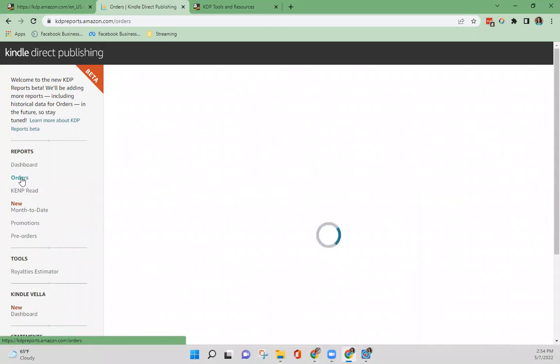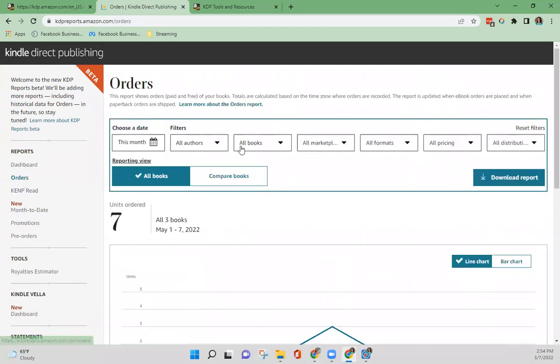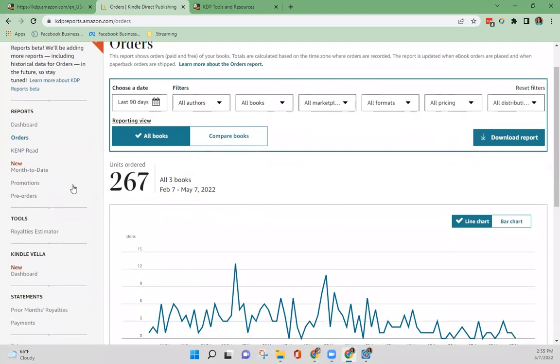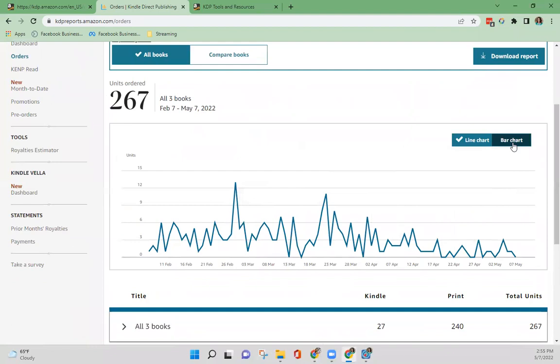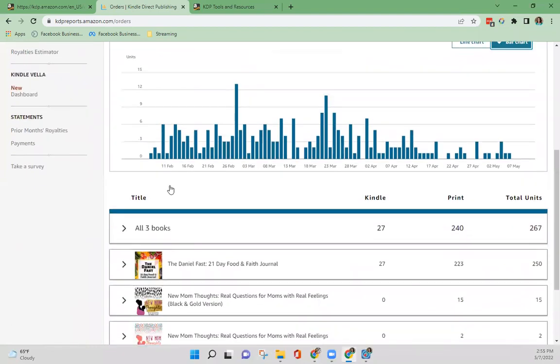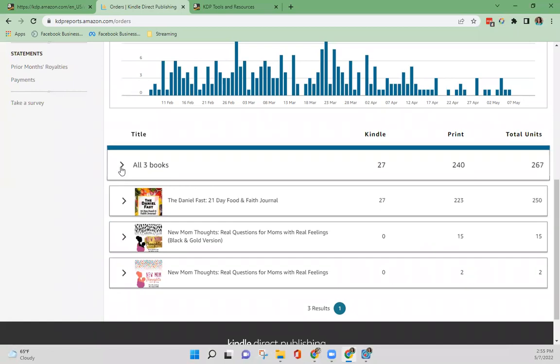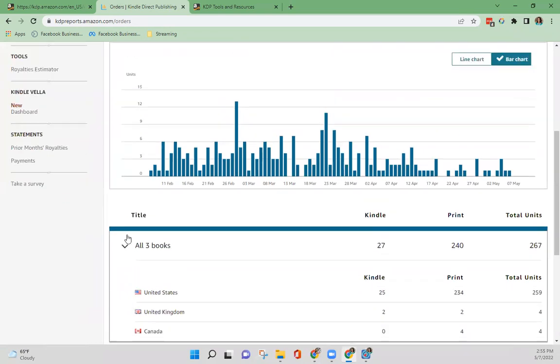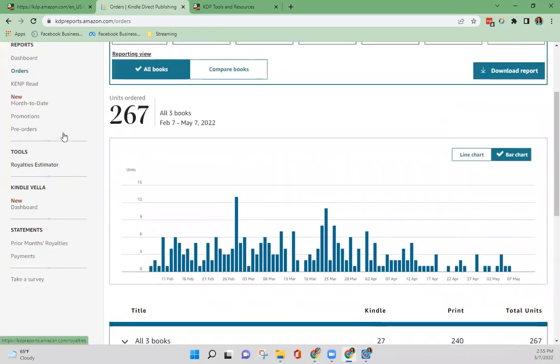Okay, so on the left, you have your toggles. So orders, same kind of thing. You can adjust it here to the different time frames, authors. All of this is pretty consistent with the other feature. It just gives you different ways you can look at it. So if you're somebody who likes line graphs over bar graphs, then you'll be able to see it that way. And then it has more visuals in that sense, where it has the flags of the countries. So that's kind of one of the major differences.